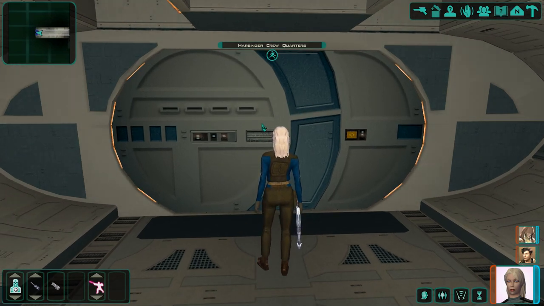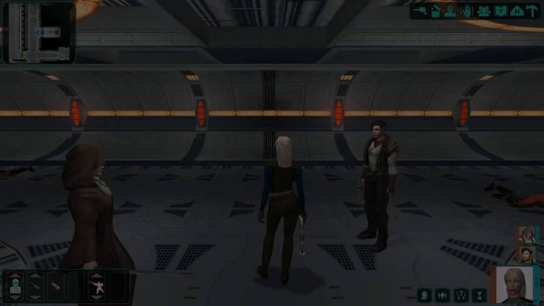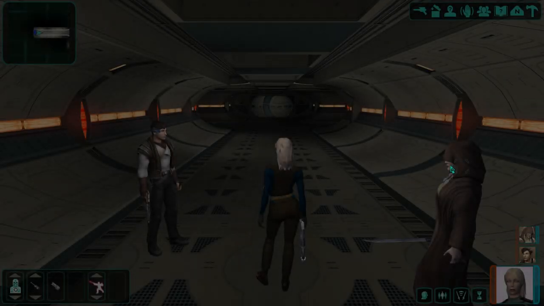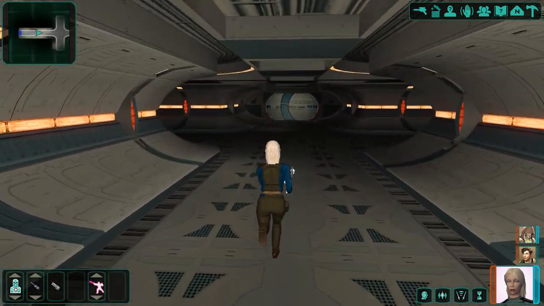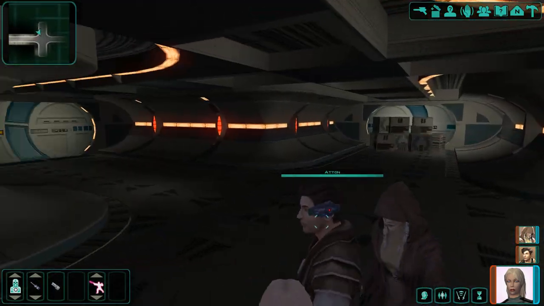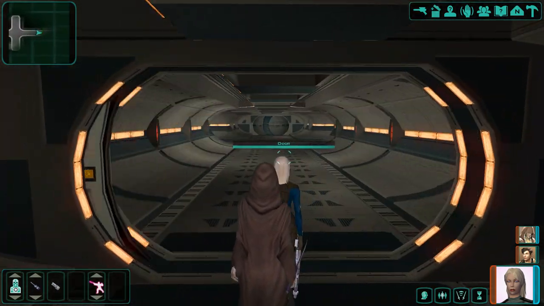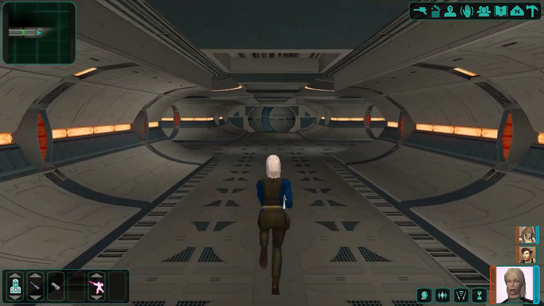Okay, Harbinger, crew quarters. We probably went back to where we already were. Go back there again. We'll move straight towards this door. We'll soon part ways with the Jedi.